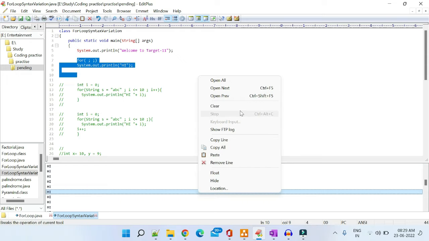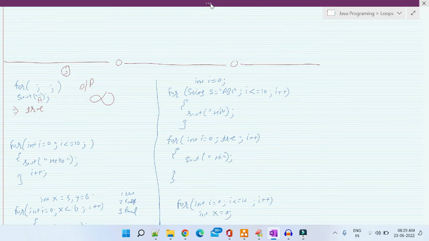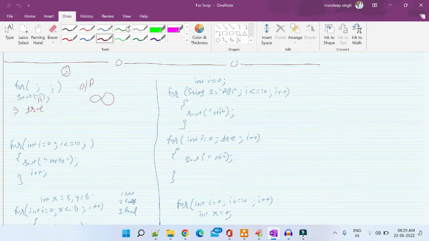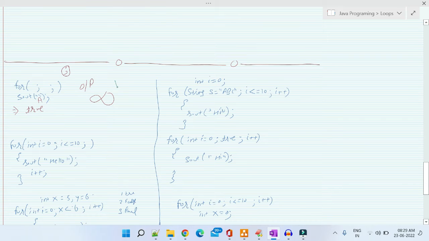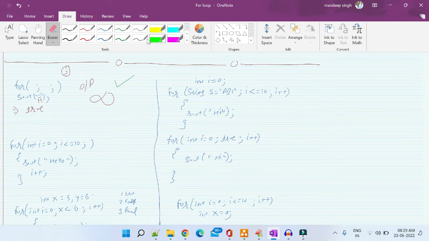Now we'll move to the next example. In this example, instead of initializing a counter in the first place, I am initializing one string value. The initialization I have moved outside of the for loop.